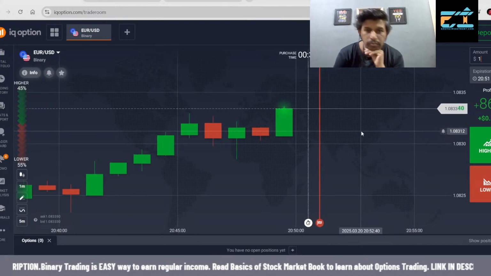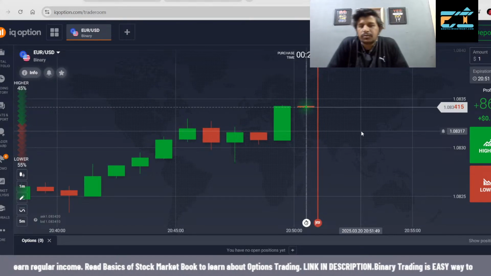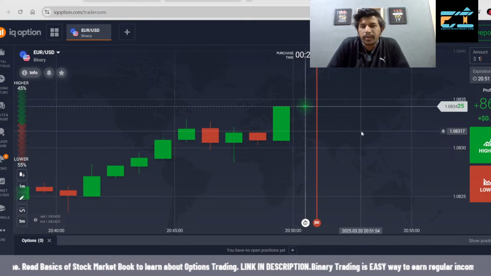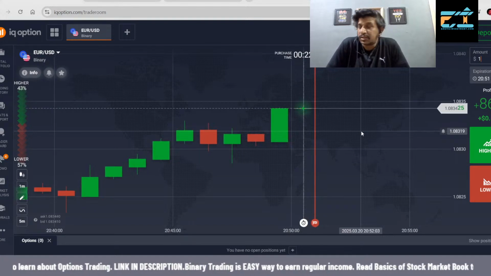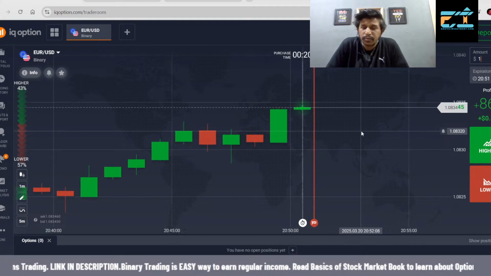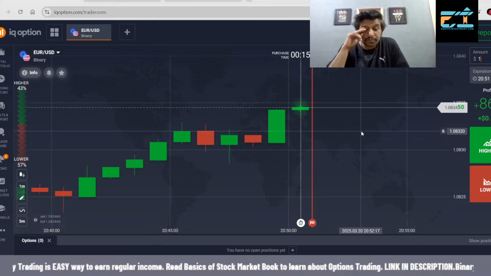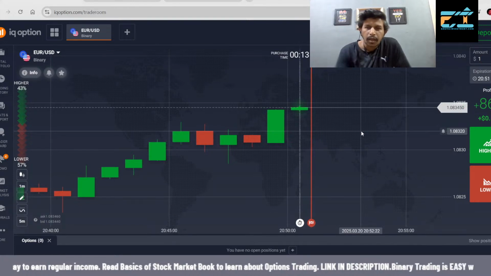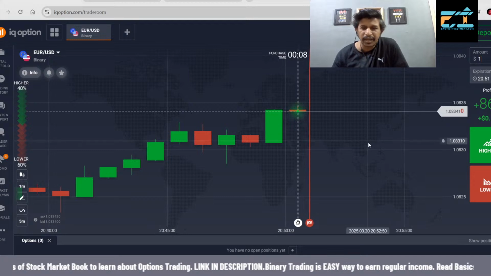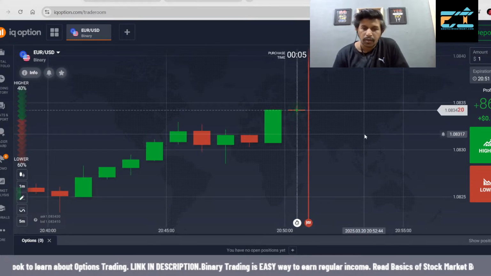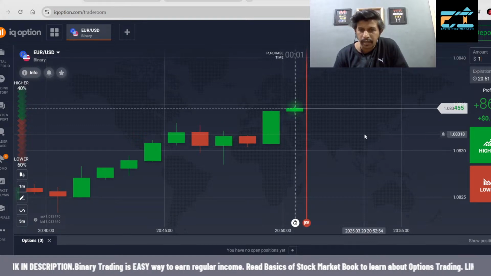All right. So there is no trend here. So accordingly, we have to just wait for it to follow the trend. That is, three candles should be forming in positive or negative. So here, I'm just waiting. I've changed the amount to $1 and I'm trading in 1 minute chart for binary options. I'm waiting for the trend to emerge.